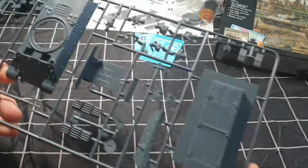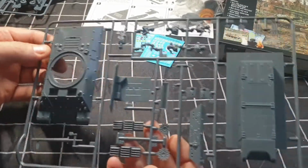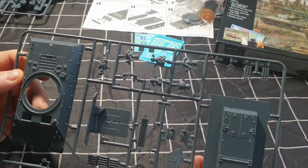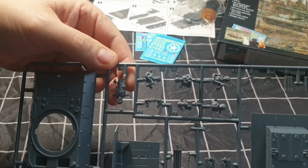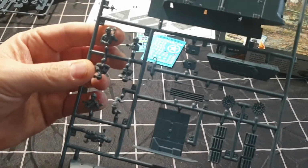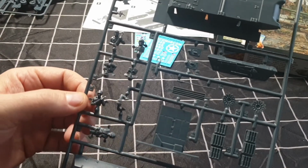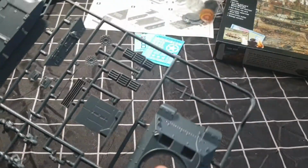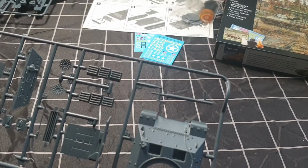Okay, the sprue. There's two sprues. You got like the main hull, the bottom of the hull, the sachet. I can never say that properly. Also, you got two lots of crew. You got American and you got British as well. I think these figures are going to be, because they're going to the turret, there's going to be 3 on each. Could be a bit cramped, but we'll see how we go on that. Just the one barrel, so there's no real variant to make on that.